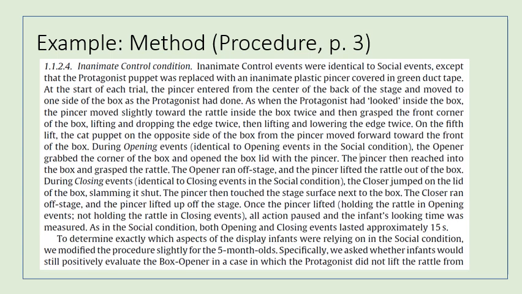During opening events, identical to opening events in the social condition, the opener grabbed the corner of the box and opened the box lid with the pincher. The pincher then reached into the box and grasped the rattle. The opener ran off stage and the pincher lifted the rattle out of the box. During closing events, identical to the closing events in the social condition, the closer jumped on the lid of the box, slamming it shut. The pincher then touched the stage surface next to the box. The closer ran off stage and the pincher lifted up off the stage.